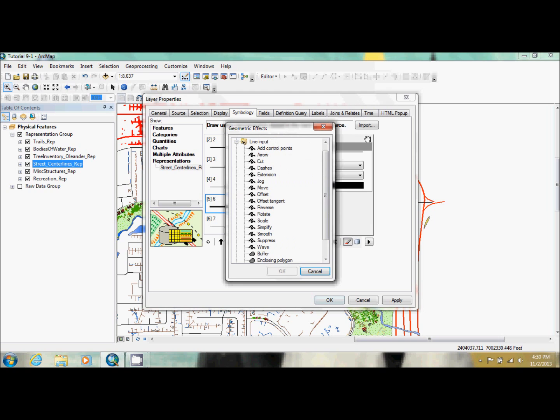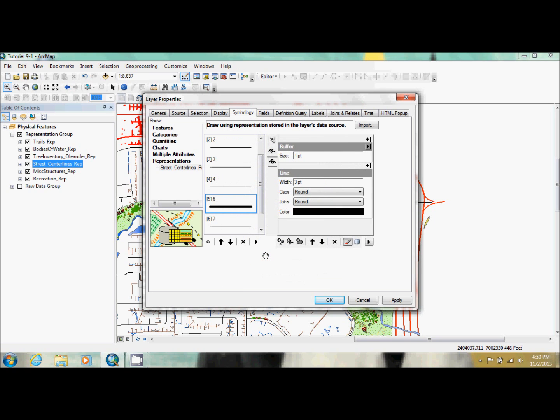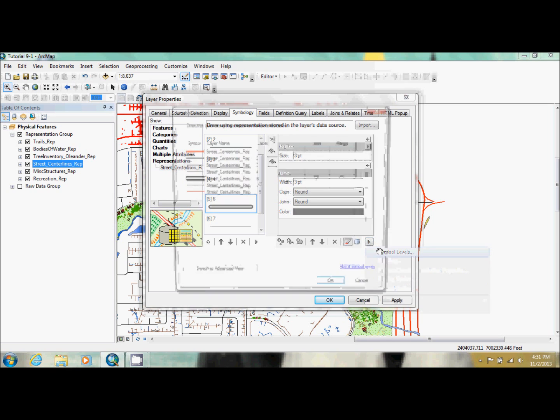Now we're going to add an effect of a buffer. And they want us to make this buffer size 3. And then they want us to click our options, and they want us to go to symbol levels.